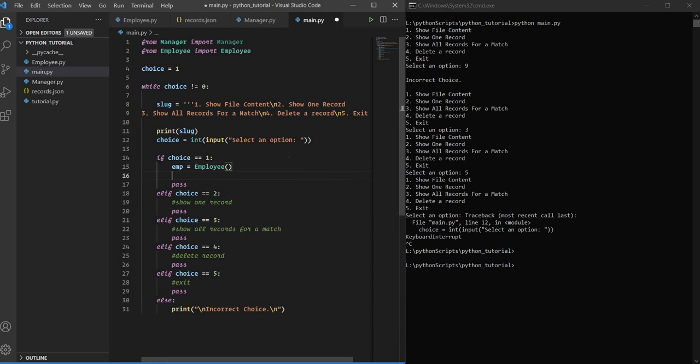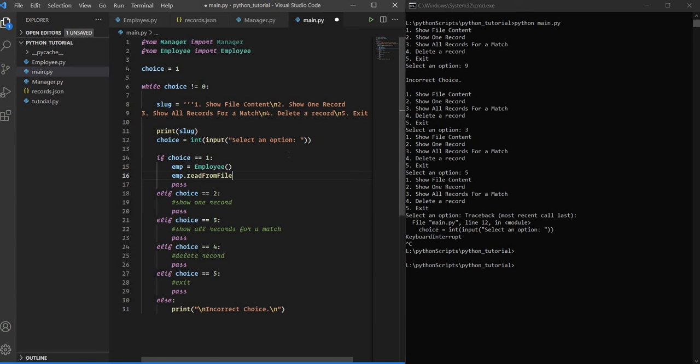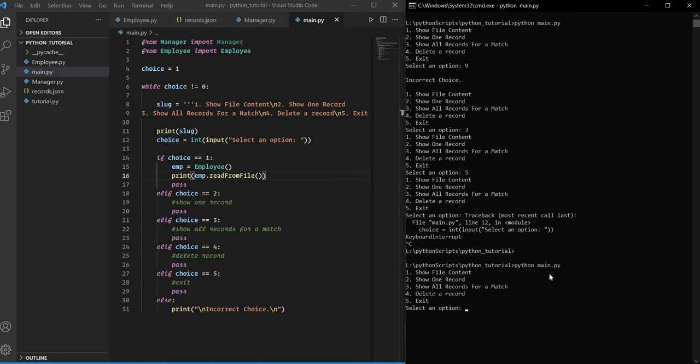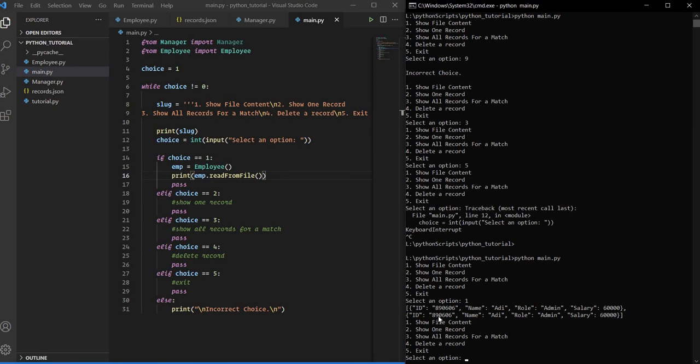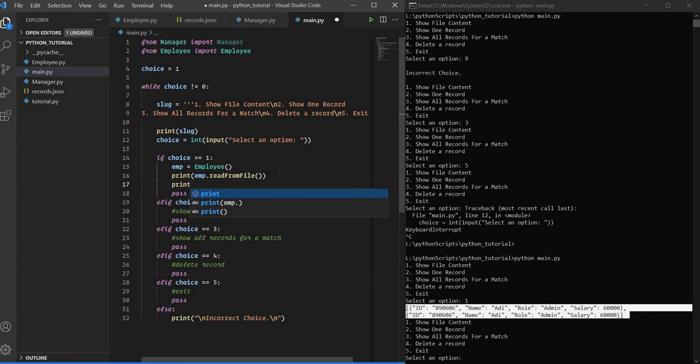So then once we have that object, we are going to say emp dot read from file. Now this is going to give a string, so we need to print this, print like this. Now if I run this code again, let's do show content, we are getting the content of the file over here. So let's do this. After we show our content, let's put a print over here for a new line.